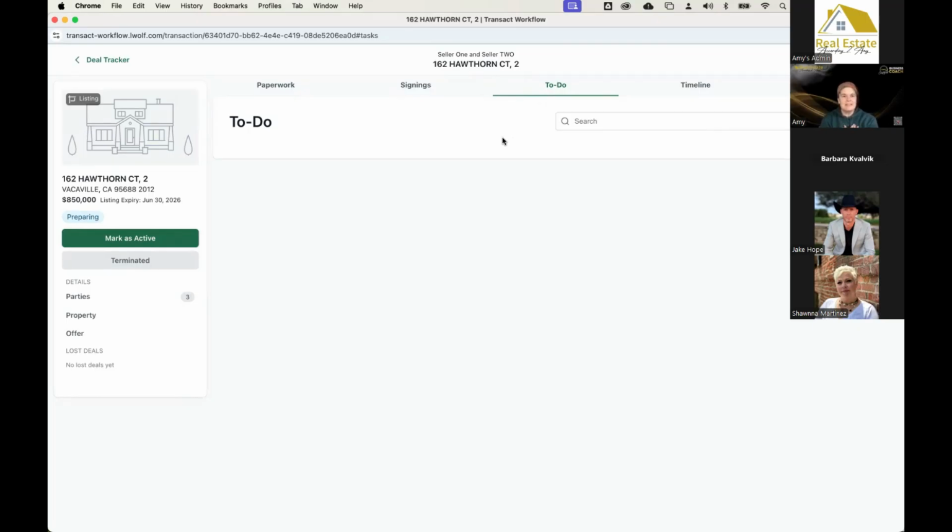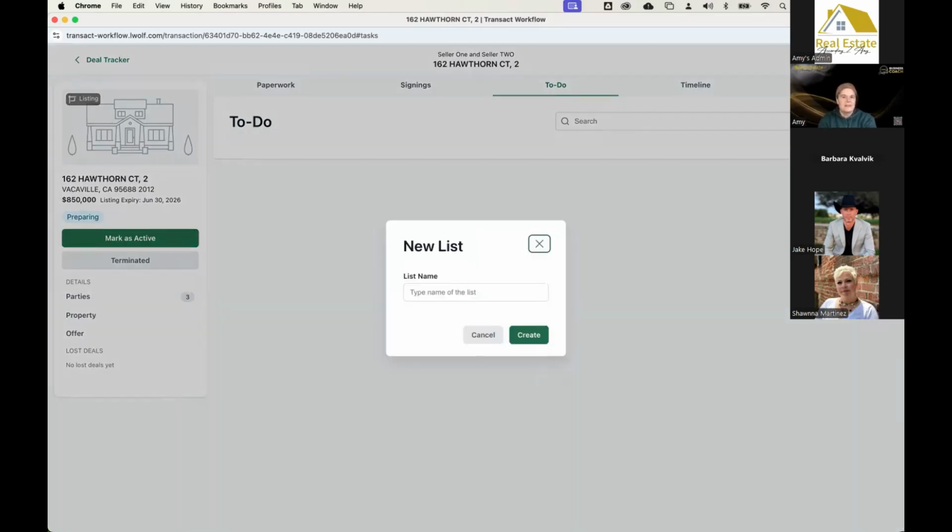Me as a single agent, if I created a to-do list of everything I do on the pre-listing side of things, and then I'm doing a lot of transactions and now I've hired an admin, it makes it really easy to say, hey, on the to-do list, here are the things my admin's going to do. If we create that new listing and add that to-do list, now we can separate those items out as to who's going to do what. So we can create a list there.